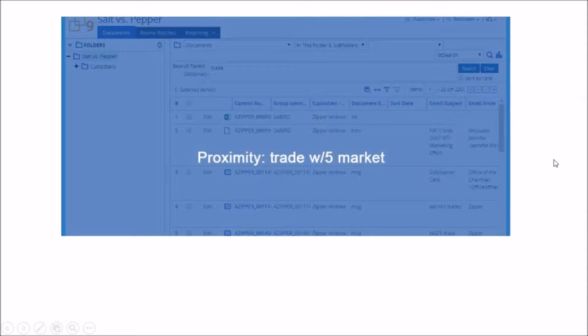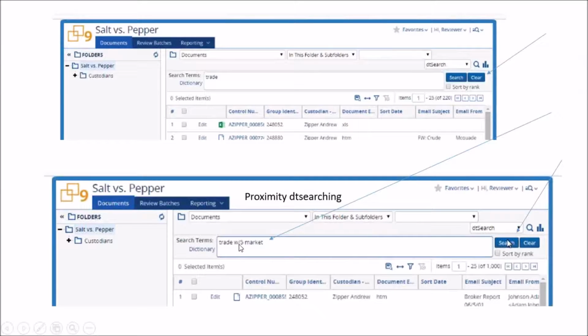And so now what we're going to do is use our DT search option called proximity searching to see what happens when we use this filter, not a filter really, it's a proximity nomenclature, W/5 with market. So what this is going to do is look for the word trade, but also, within 5 words, find documents that have the word market as part of the content of that document. So W/5 is the syntax that you use for this particular type of proximity searching. If we typed in W/10 or 20, we would be able to look for the word market within 10 words of the word trade. So we type this in, and then we click on search.